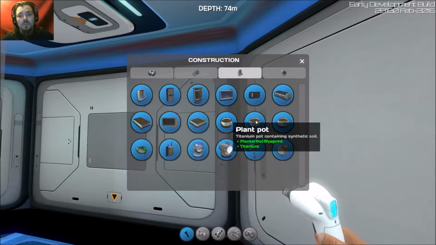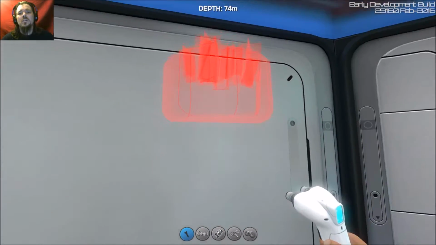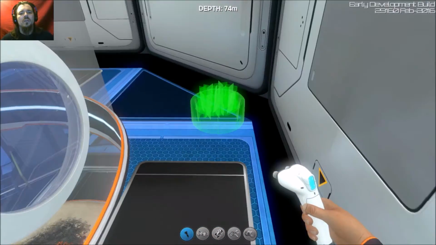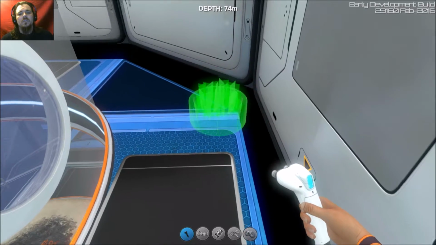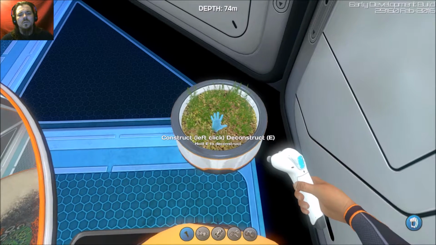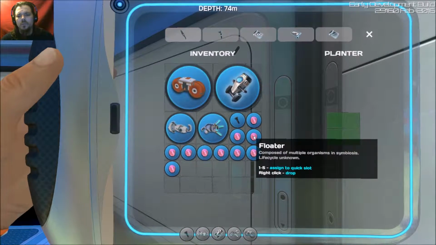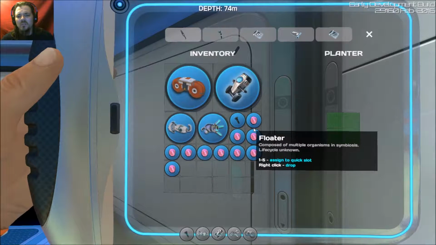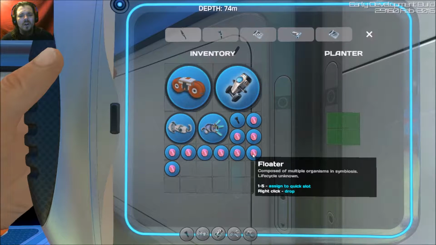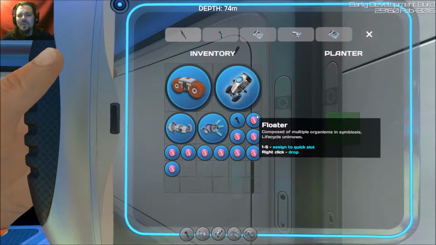That's awesome. I like that. So, alright, here's a plant pot. Can we put it on the wall? No, it's gotta be on the floor. Oh. Floater, compressible organisms, life cycle unknown. What is a floater? Oh, those little, why do I have floaters?